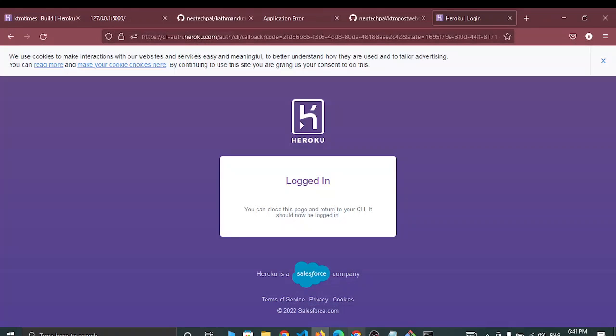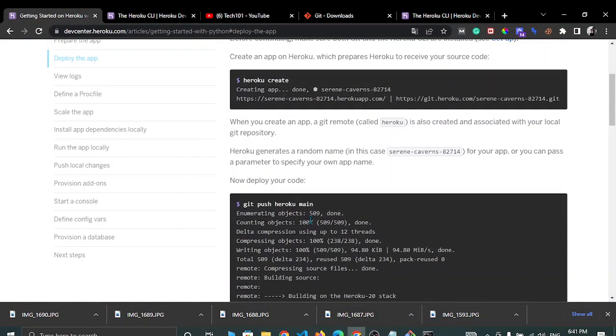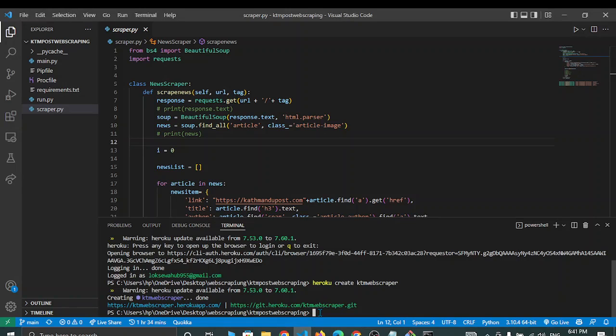Now I have to push this. git push heroku main. Let's enter this command to push.